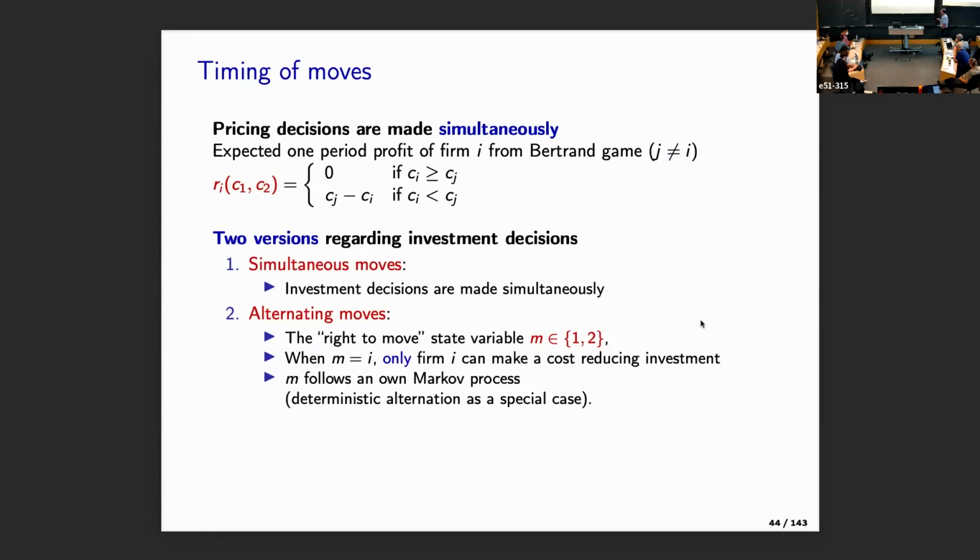What's more interesting is how we think about the investments. Here we can think of simultaneous investments, simultaneous moves. But just to get a bigger picture, let's also think about the alternating move setting. This is essentially that, in one time period, only one firm can make an investment. And then we need this additional state variable we call M, which marks which firm has the right of move in this period. Let it be an exogenous Markov process, which includes, of course, alternating moves or the situation when only one firm is even allowed to make an investment. So this is quite general.